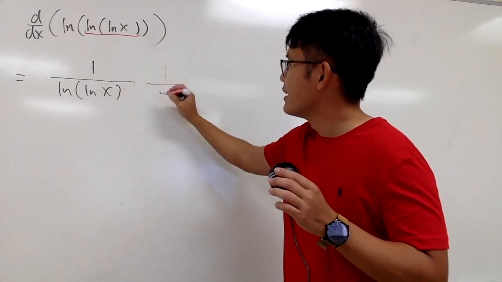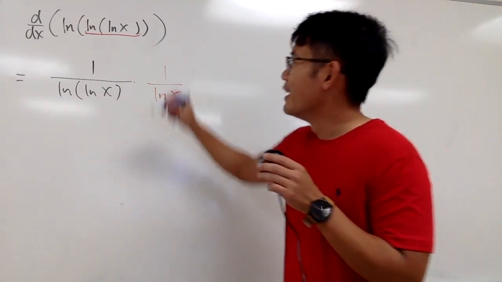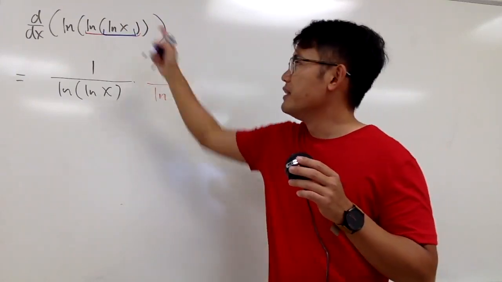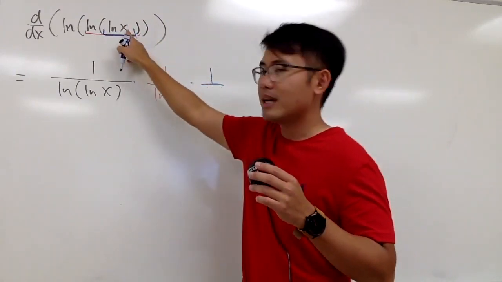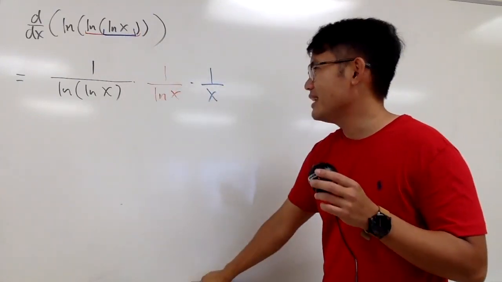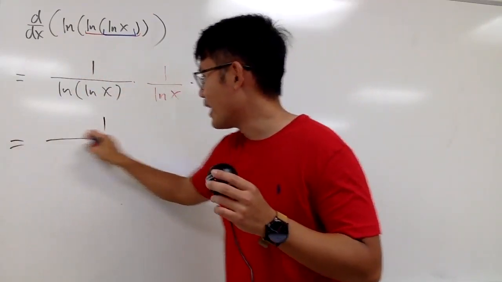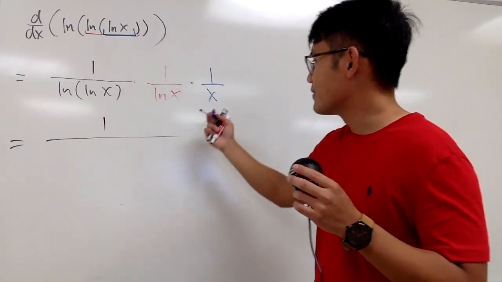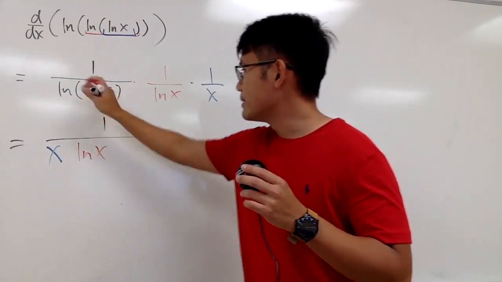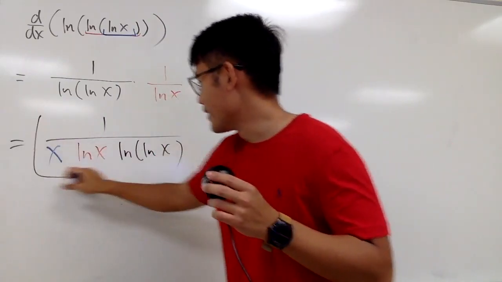So I put down that ln inside the denominator here. And lastly, the chain rule says again, we have to multiply by the derivative of the inside here. And the derivative of this ln is 1 over the inside, which is x. So this is pretty much what we have. And that's pretty much it. In the end, we can just put this down nicely. We see that 1 times 1 times 1 on the top is just 1. And then I will put down this x first. So we have x times this ln x times that, namely ln of ln x, like that. And with that, we are done.